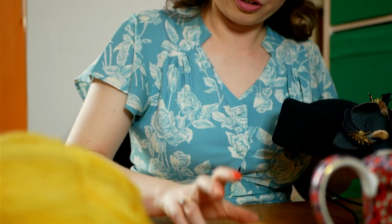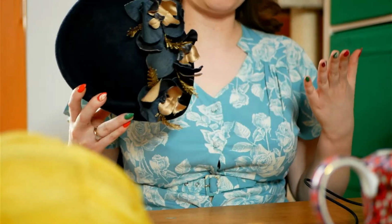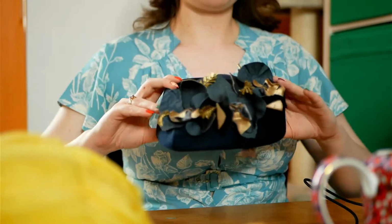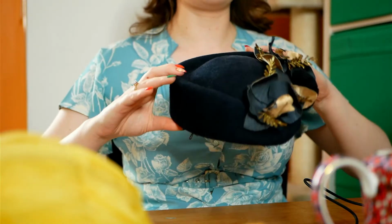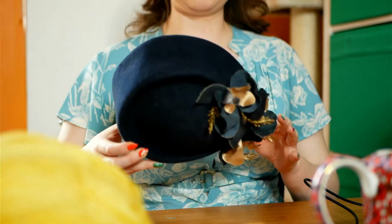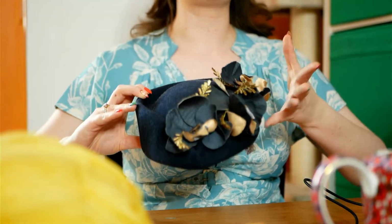And back to answering, I think, whose question was I answering at the very beginning? Yes, Anissa. Your question about where should you start? This is one of these factory-made hat bases. It's not the best thing in the world. It's just one of these stewardess ones. But it's a good base for if you just want to play around with the shape and how you can trim it.